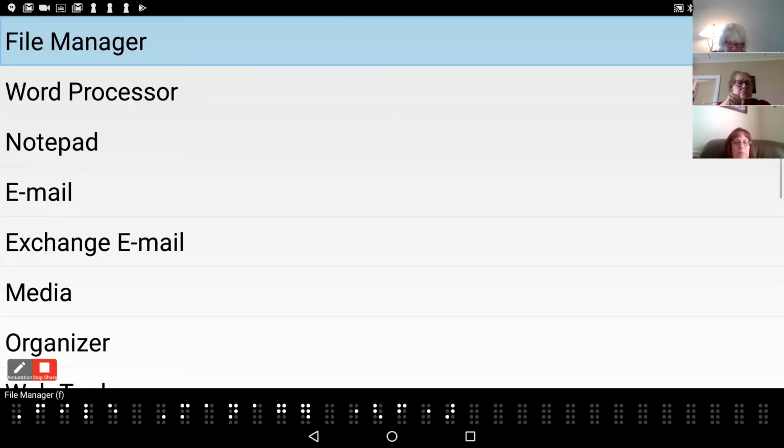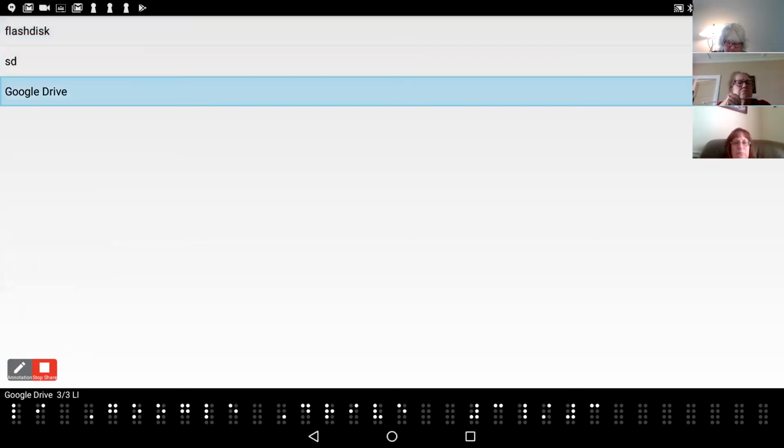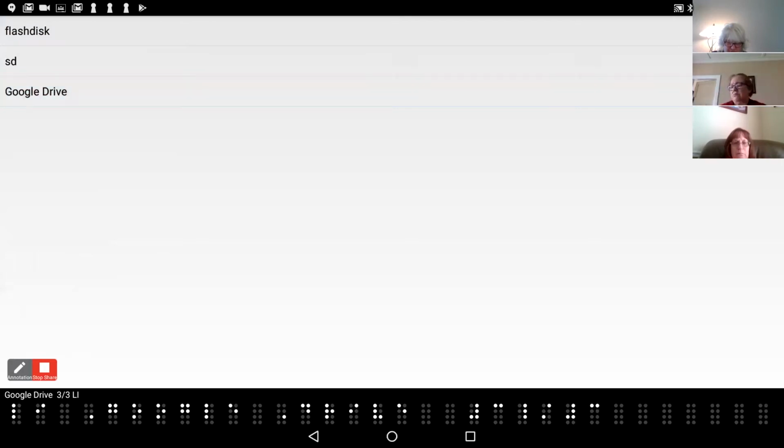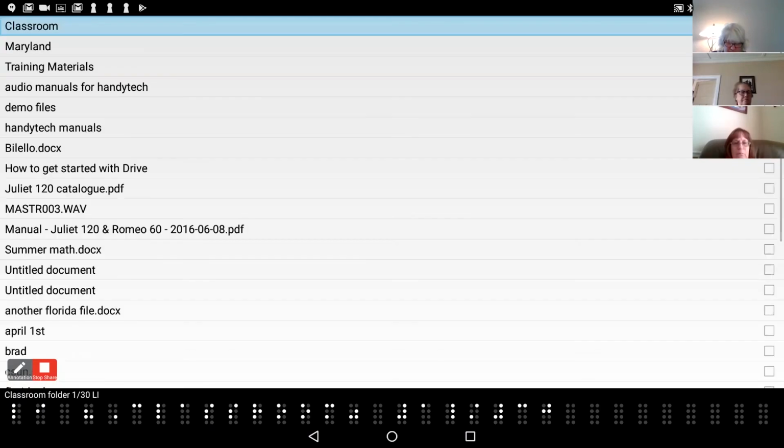File manager, F. We're going to go back into File Manager. Flash disk, 1 of 3 list items. And since I'm a student, I've joined this class, and it's about math in the Polaris. I need to go to my Google Drive. Google Drive, 3 of 3. So I scroll down, or I could type a G and press enter. Classroom folder, 1 of 30 list items. My first folder is a classroom folder.